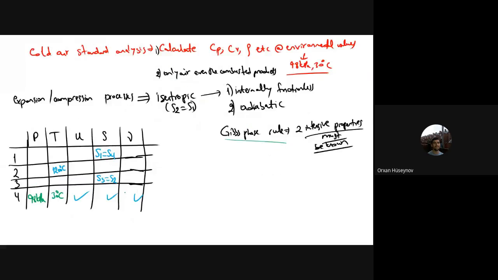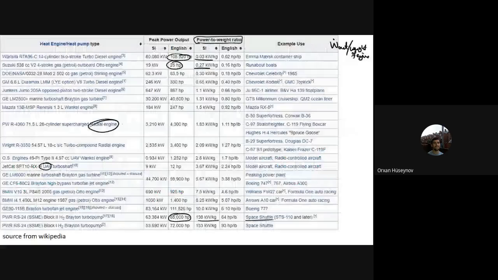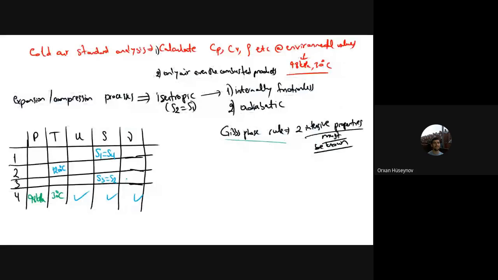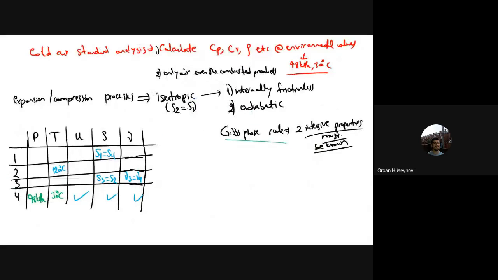And from 3 to 4, I know that the specific volumes should be the same. Okay. So here specific volume 3 and specific volume 4 are the same. You can see they are on the same line. Similarly, 1 and 2 have the same specific volume. Therefore, v1 is the same as v2.